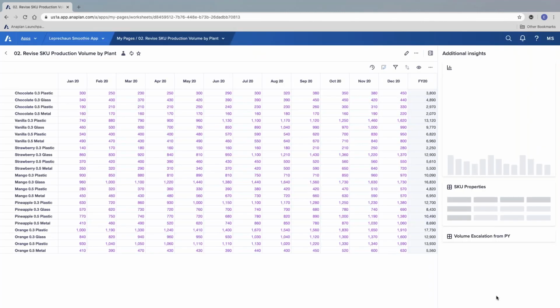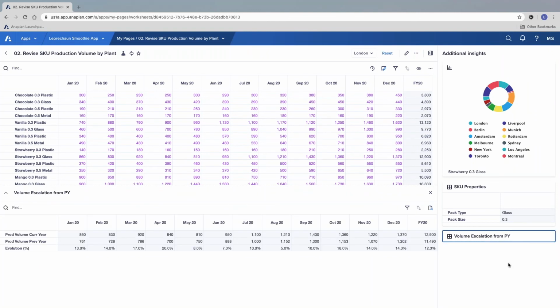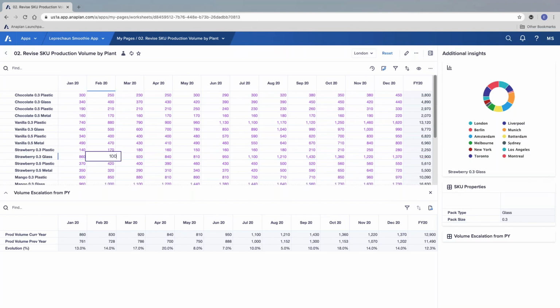So once we publish, it will be a simple name of the card, but when you click on this name of the card, you will see your report right below your main grid. And as you change your things here, you see that your percentage increase is changing as well.